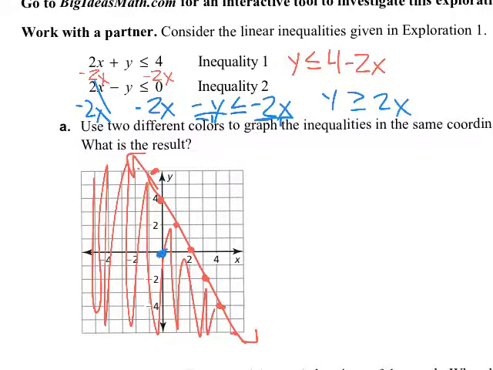Okay, so my y-intercept is 0. It's going to cross right at the origin. My slope is 2, so up 2 over 1, up 2 over 1, up 2 over 1, down 2 left 1, down 2 left 1, down 2 left 1. Is this going to be a solid or a dotted line? Solid. Okay, and then it says y is greater, so I'm going to shade above the blue line.